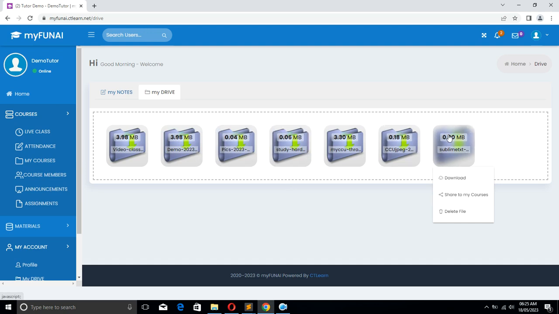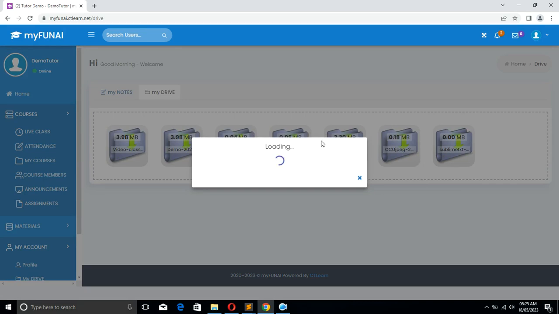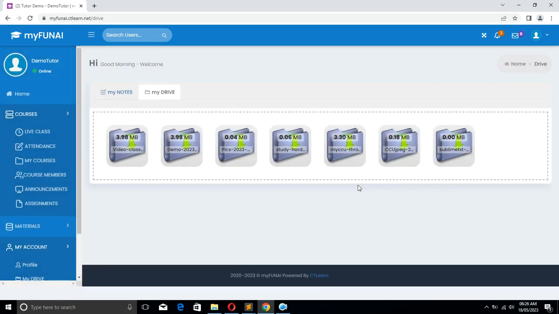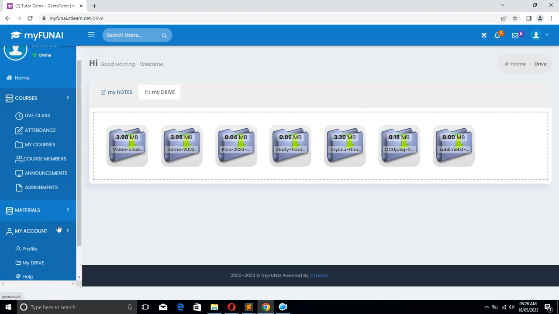All I need to do is click on this. Once I click on this, I can now click on share to my courses. If I click here, it gives room for me to load my courses. From there I can share. You can see it has loaded my courses. So this is what I want to share. Then I can share to any of these courses. So that is what this means. Those files you have uploaded in those courses, you can reshare to other courses. So that is it for my drive.